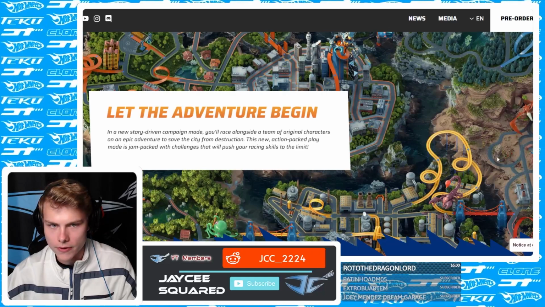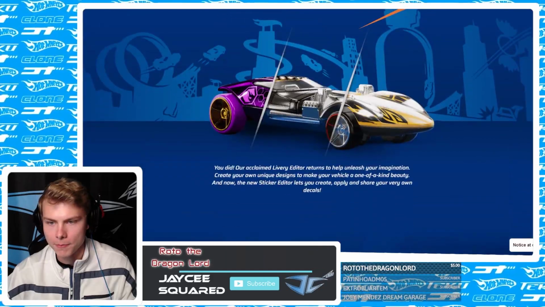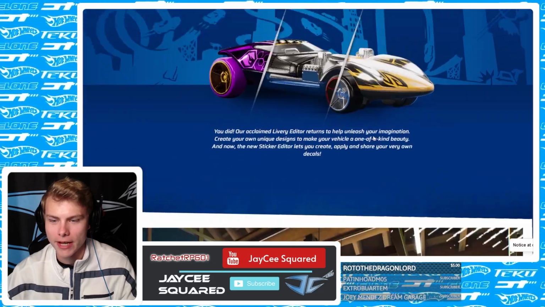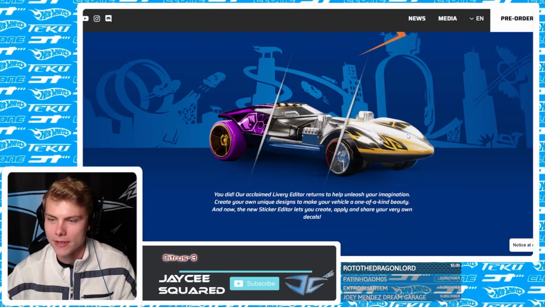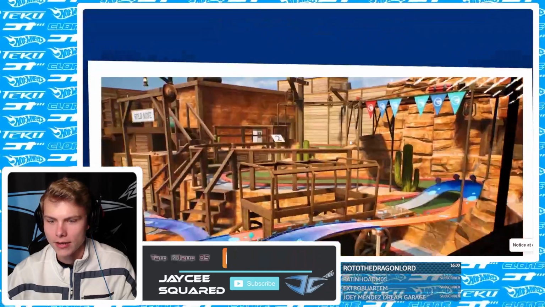Is this Hot Wheels City? It looks fine. Who made this beauty? Hey, Wild Riders. Wild Riders, shout out. Good job, guys. That's cool. That's from the Cobalt Sanderson Discord with Shuby and them. That's so awesome that they did that.